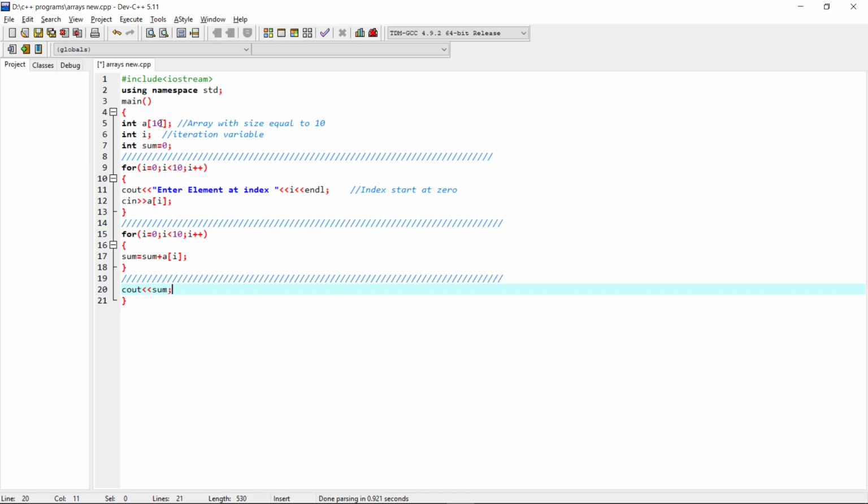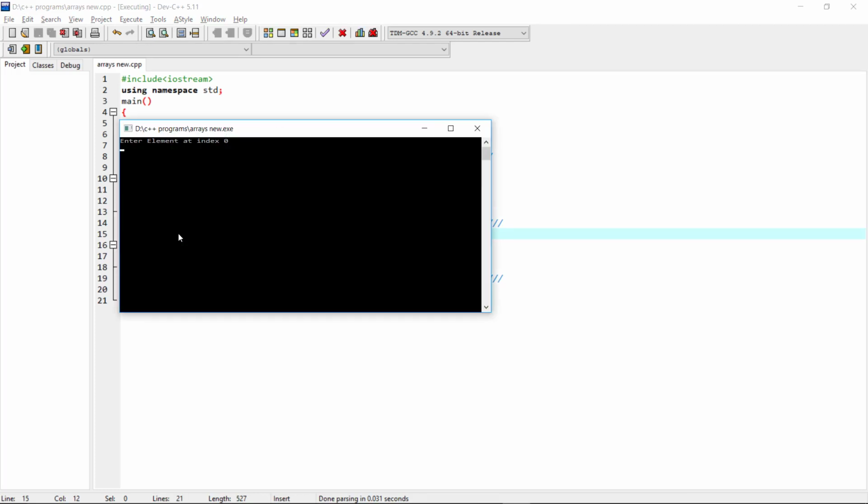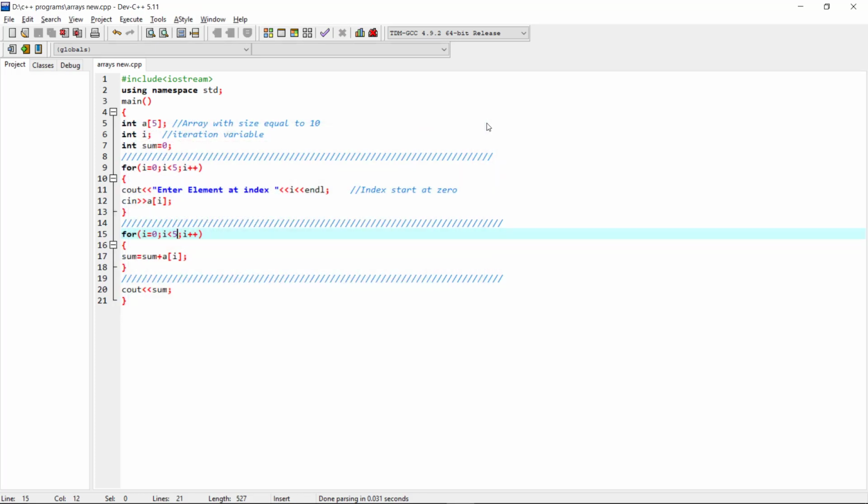I just changed the size of the array so that it is more convenient. So now we have only 5 elements. Now if I run this program now, I put simple data in 5, 4, 3, 2 and 1. Now the sum of all these elements is 15, and which is displayed here. We can put any values here. So this is the second thing we did here.